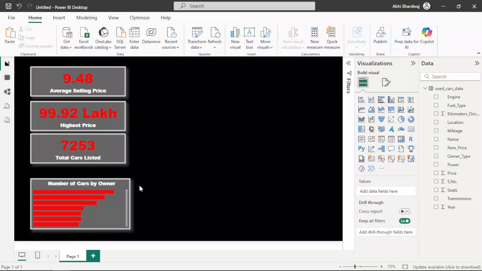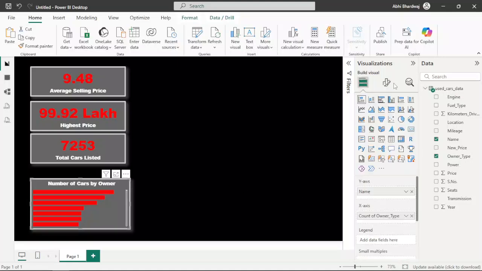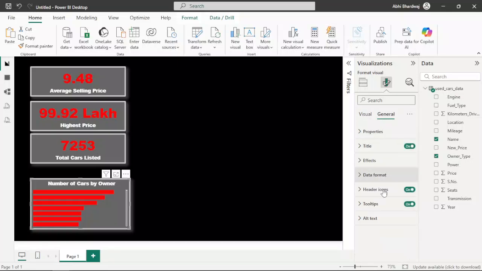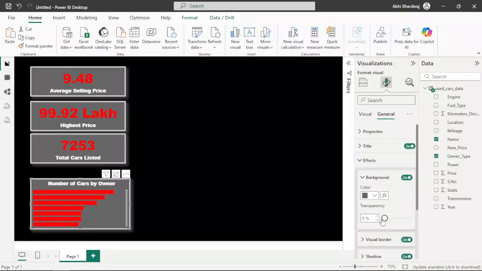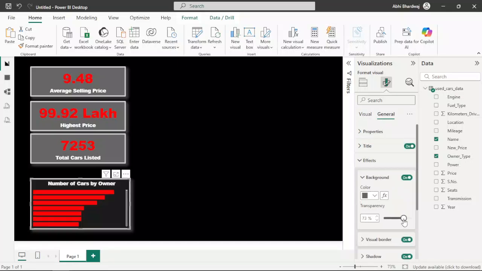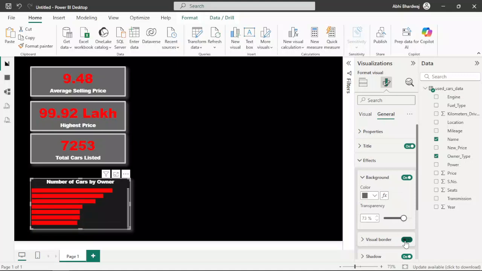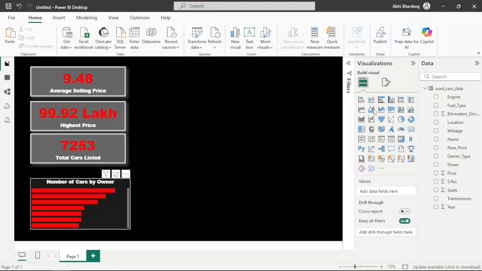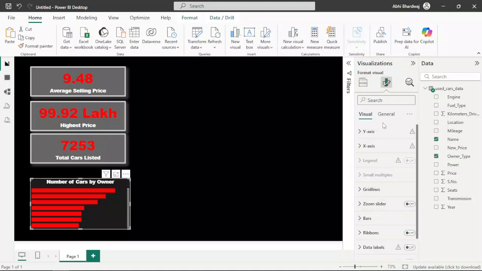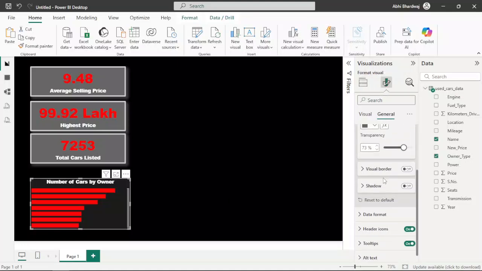So that's it. We can also do one thing. We can just increase the transparency, switching off visual border. This is what we can do.